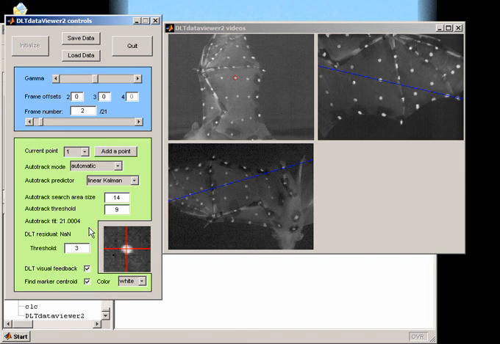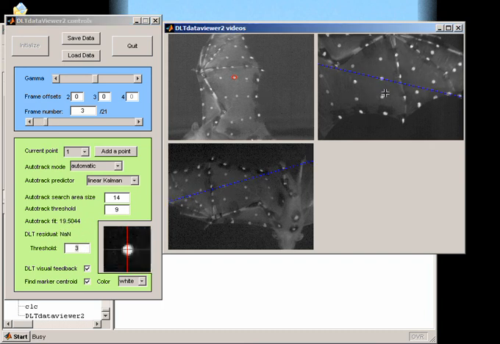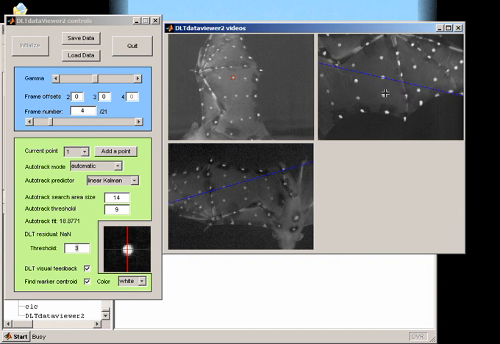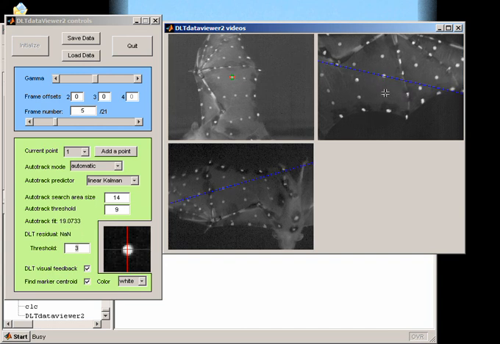In the 3D case, there's also a second threshold, and that's measuring the DLT residual. So in this case, the auto tracker will continue on if the fit is above 9 and if the DLT residual is below 3. So that will work fine if we're clicking on the correct point. Right? We should be able to automatically search through the entire sequence.